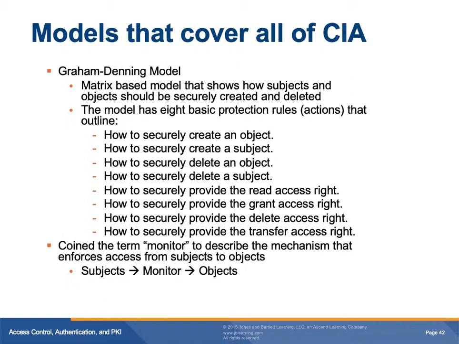Models that cover all of CIA, and remember what that is, the Graham-Denning model, and that model has 8 basic protection rules that outline how to securely create an object, how to securely create a subject, how to securely delete an object and delete a subject, how to securely provide the read access right, the grant access right, the delete access right, and the transfer access right. So there's 8 basic protection rules of the Graham-Denning model.